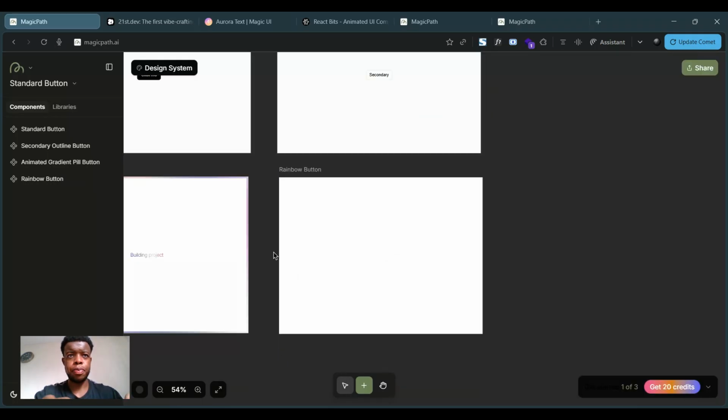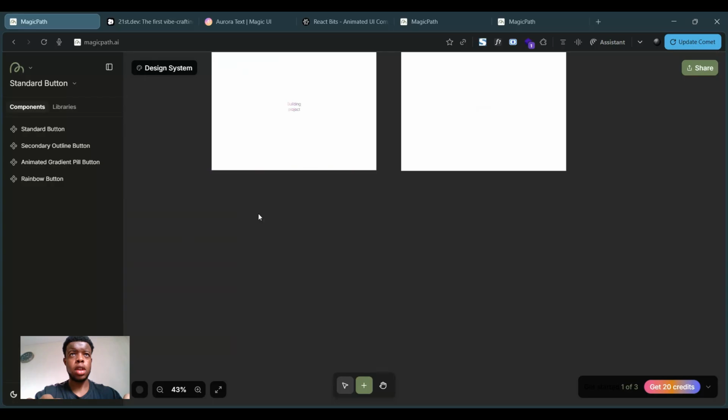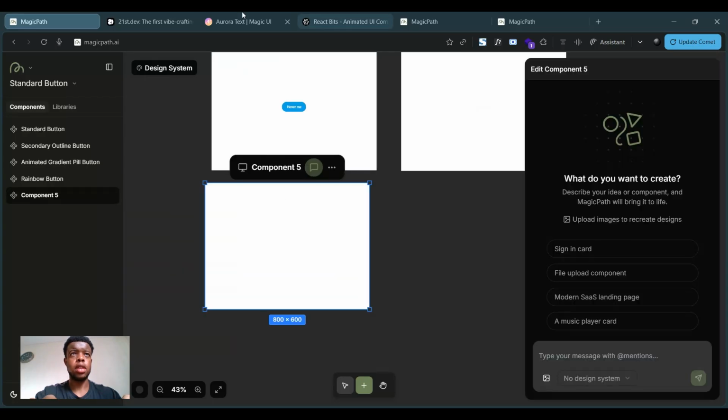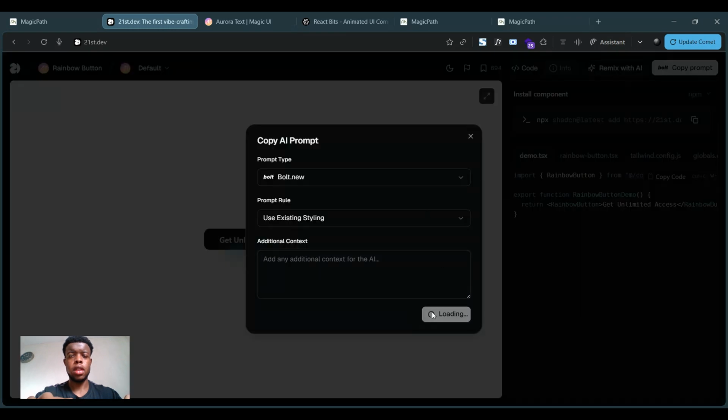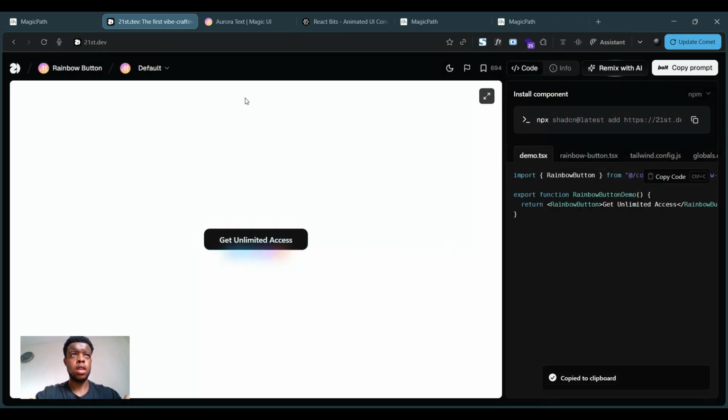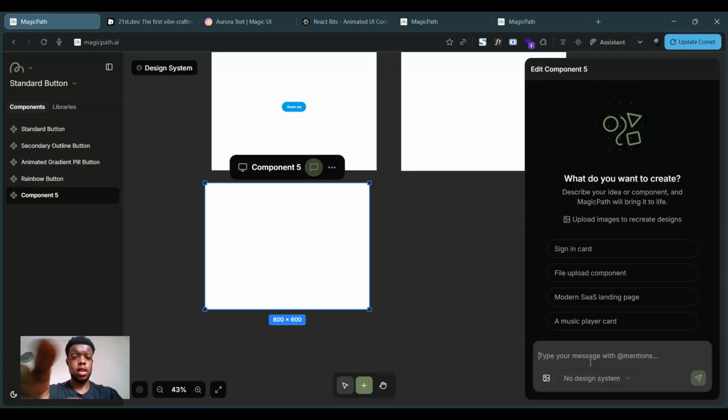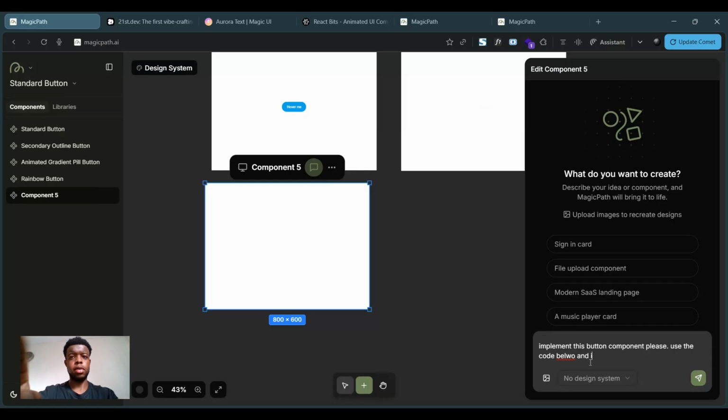let's create a new one. And let's go back here and copy it again. And let's say implement this button component, please. Use the code below and implement.